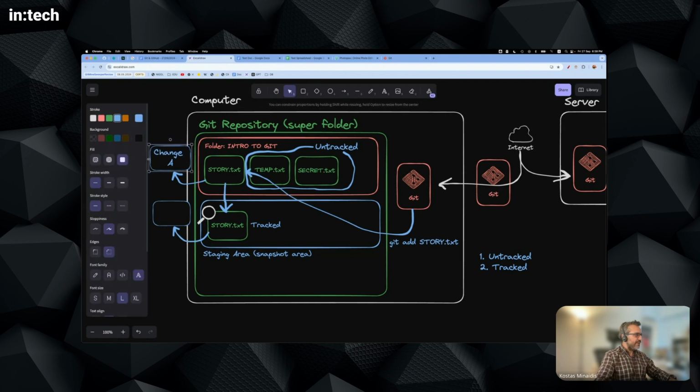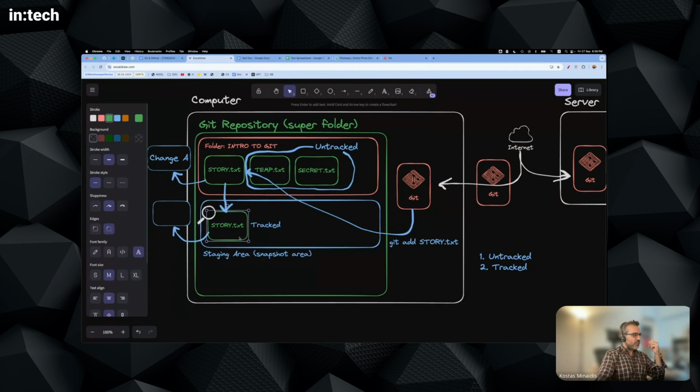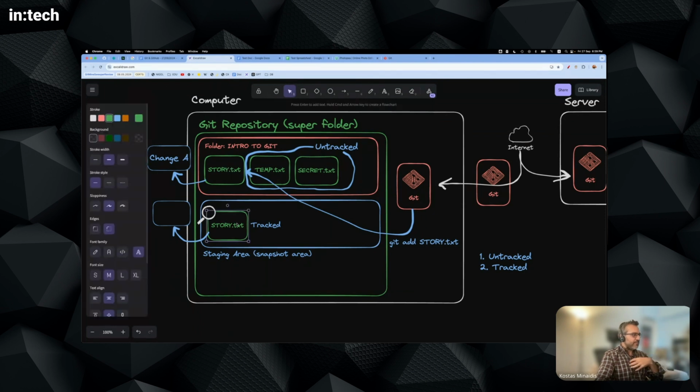So the empty document now contains some text. Now, Git is smart enough to say that the snapshot that I took 5 minutes ago is different from the file at this point in time. So now Git knows that the file, story.txt, is different from the snapshot it took. The snapshot was like a photograph with an empty document, and now the file contains change A. So Git now knows that the story.txt that I'm tracking has changed.